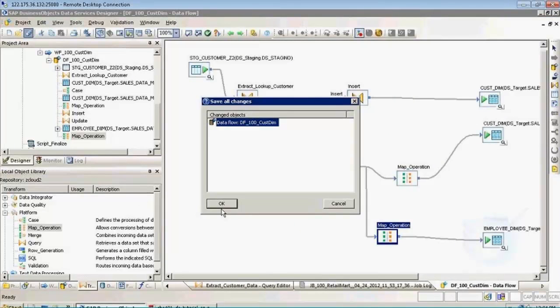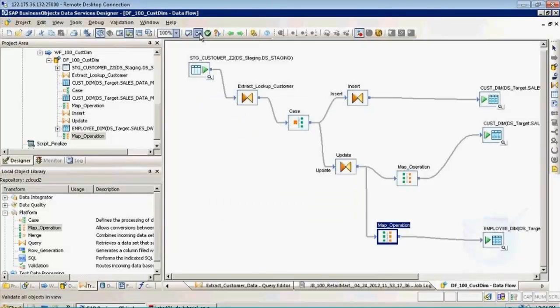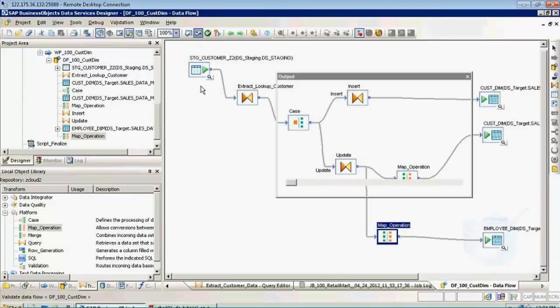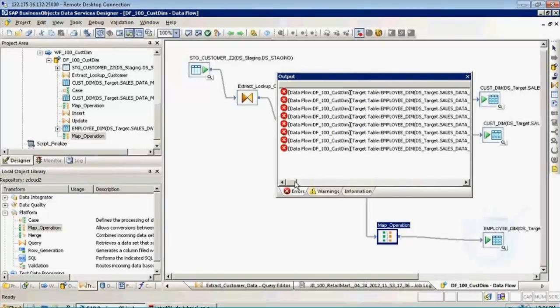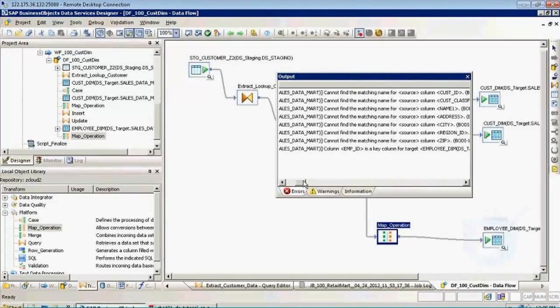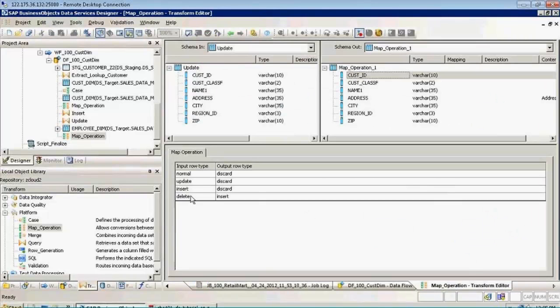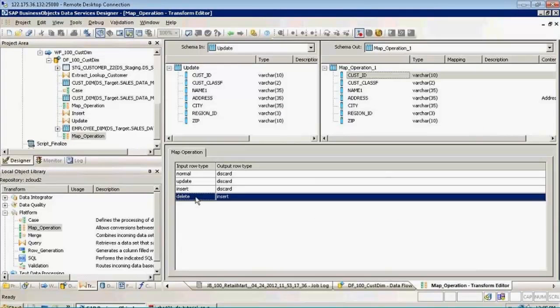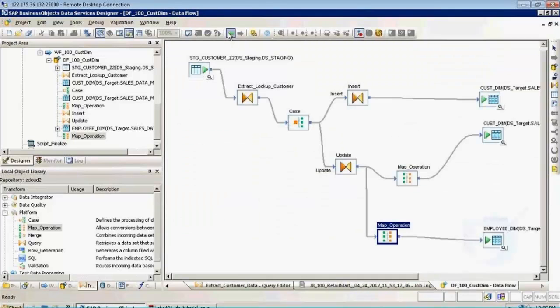Now, if I say delete insert, this will kick me, actually. A normal opcode cannot give a delete statement. The data that is coming from a query component cannot be a delete opcode. It has to be normal only. But assuming you have a table comparison here, and the table comparison identified the deleted rows, then all the deleted rows, if you want to store them into a separate location, you could do that. We can do that exercise, definitely.